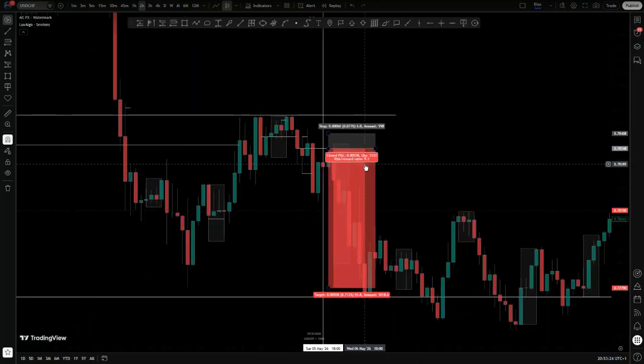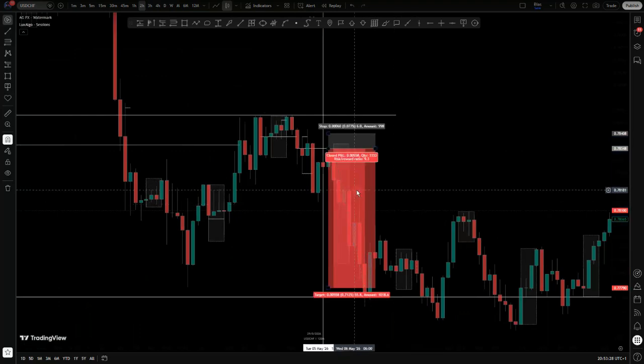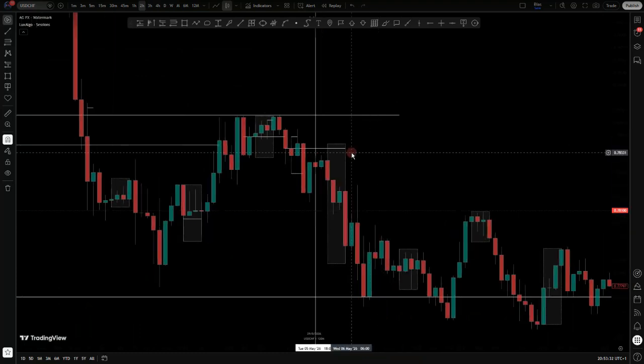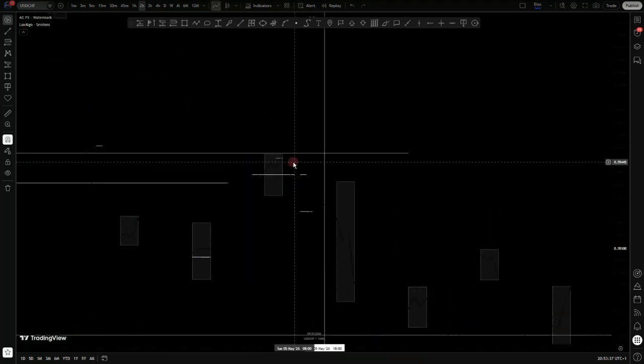So this was the second setup. This was 9R. So let's hide this. So for those that do not understand continuations, I want you to pay attention. Look at the structure. Check your line chart. See something that was happening.